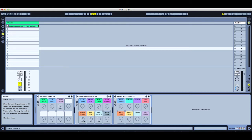Another thing to note down here is you can see how these pots are at 64, 12 o'clock. That's because when you map these to a knob at 12 o'clock, the signal will be dry. But if you turn the knob to the left, it will activate the effect. On this one in particular, if you go left, you'll get the phaser, and if you go right, you'll get a chorus effect. This one is your filters, low pass and high pass. Right in the middle, it's an unaffected signal.